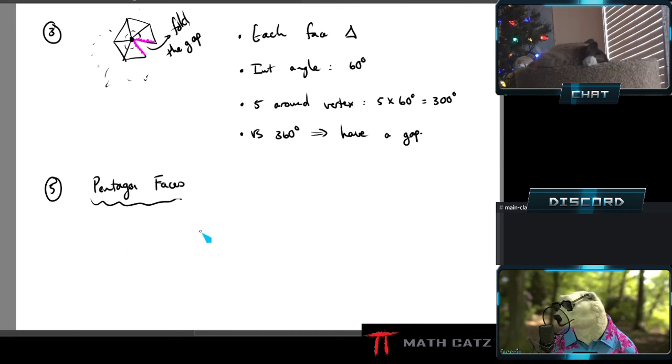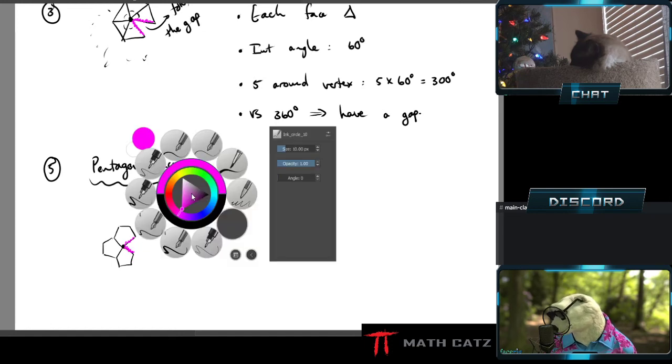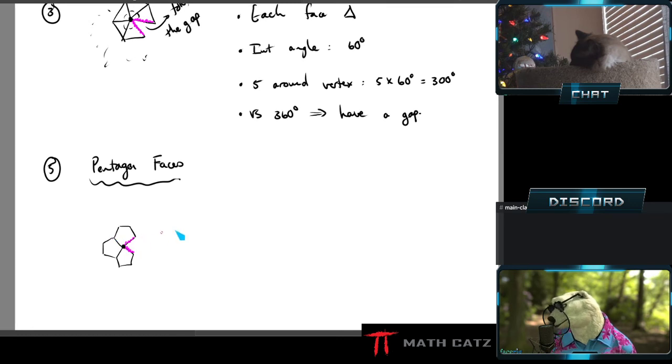Now the pentagon is a little bit more difficult to draw, I admit. I want to actually see my procedure here, right? So now the minimum I can do, I'm going to try to put together three pentagons and connect them at a vertex. Oh, that's not bad. Hopefully I'll have a gap so that I can then glue those edges together when I fold it and make my three-dimensional shape. But I don't know that for sure right now. Let's go through our steps. Each face is now a regular pentagon. I can't freehand a regular pentagon, but they're all going to be regular.